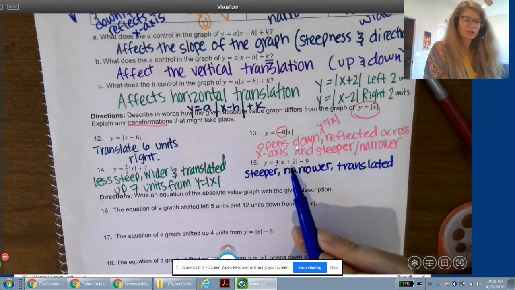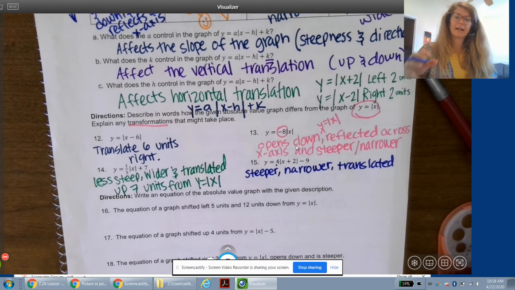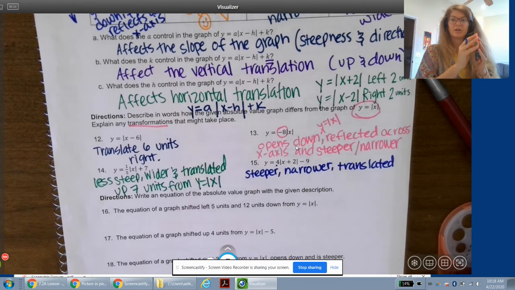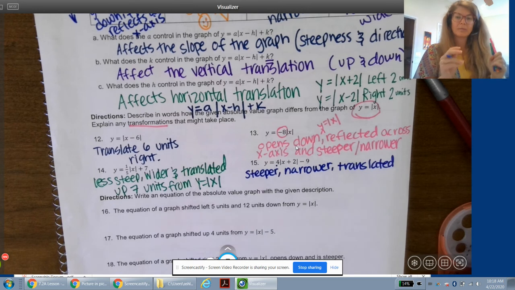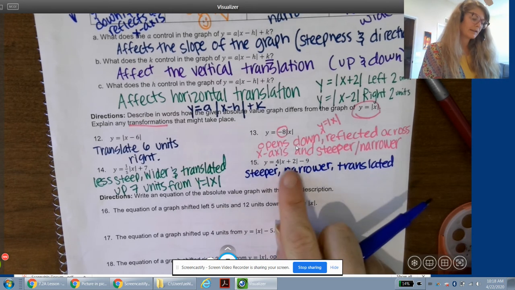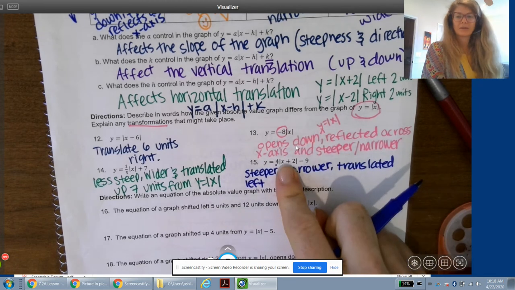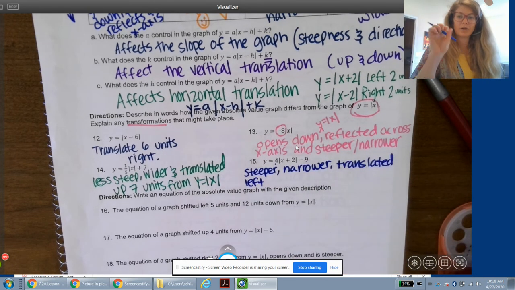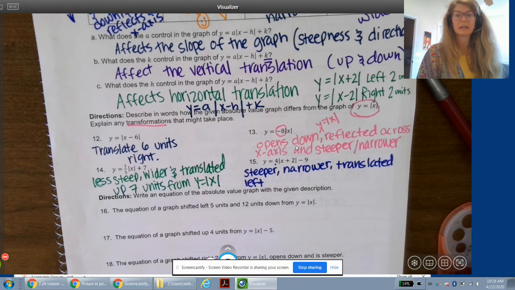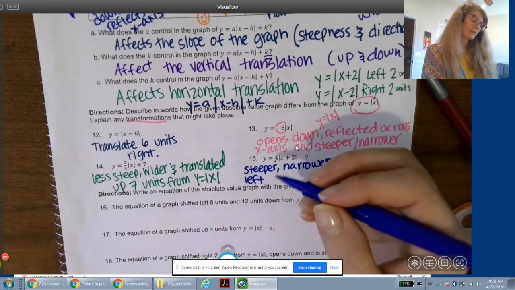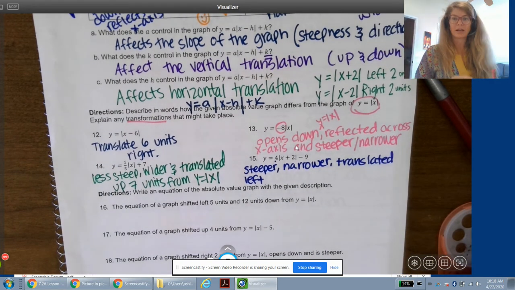This is a plus 2 on the inside. Remember, that's affecting your X value, your X amount on the inside before you took the absolute value. Because it's a plus 2, we're going left, because the value of X that would make this 0 is negative 2. So our vertex is going to be translated to the left 2 units, which everything else just follows from your vertex. That's why the vertex is so powerful. Kind of like circles and vertexes, like math magic.